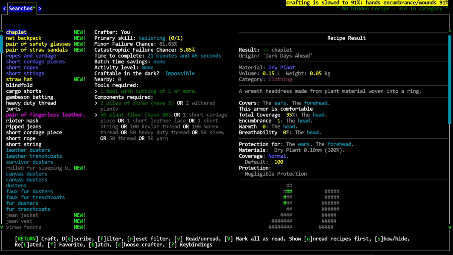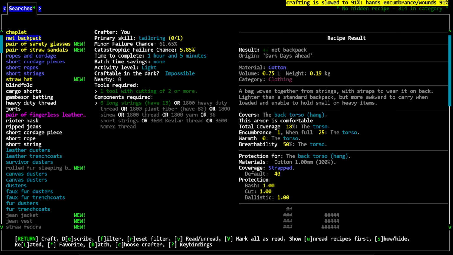We can make a chaplet. What is a chaplet? That's a chewing gum, if I'm not mistaken. A wreath headdress made from plant material woven into a ring. Okay. I'm sure that's probably not how you pronounce that, and I'm just an idiot. So, net backpack. I did see this recently when I was doing something with backpacks. It's literally just a net that you've sort of woven into a backpack, which I think is an interesting idea.